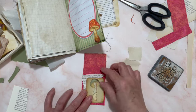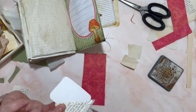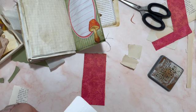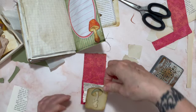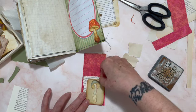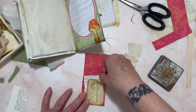Yeah, I kind of like that. So we're gonna commit to that. I am not sure why the glue is spilling out like this. I'm going to have to work with that. I might have to go back to that other bottle. It's needing to be that way.